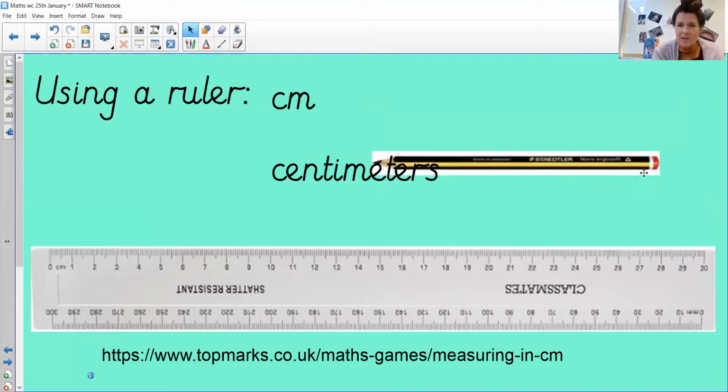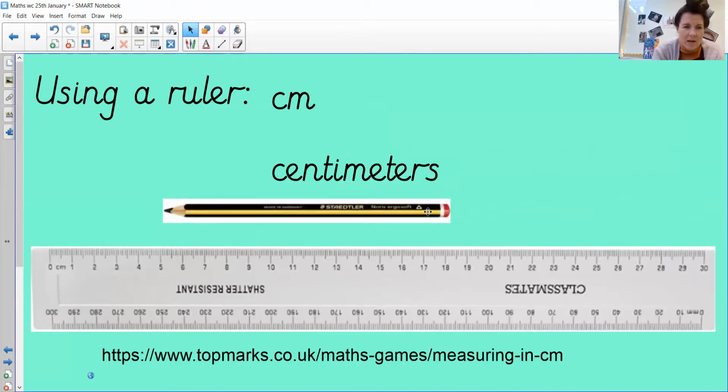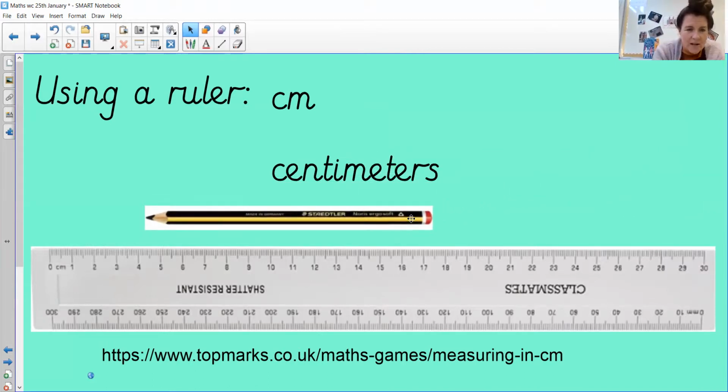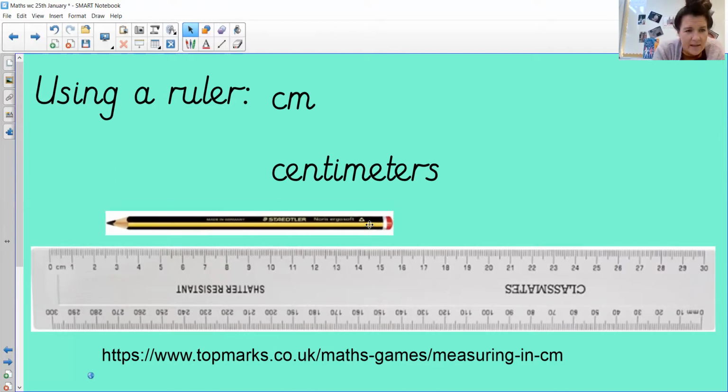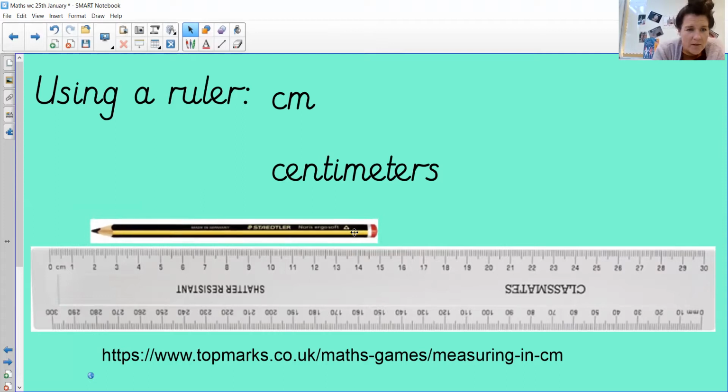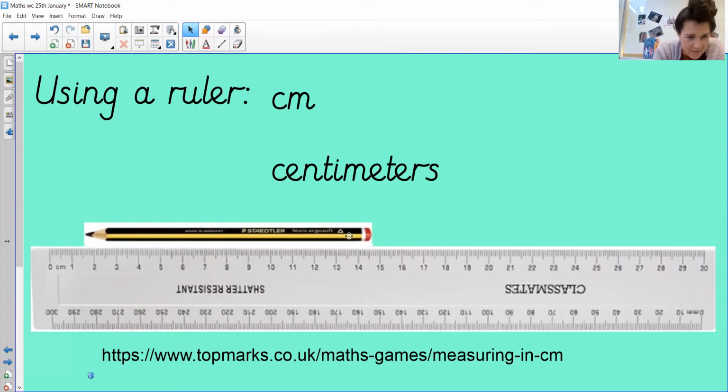So what I'm going to do to measure my pencil, I'm going to move my pencil and make sure that I line up my pencil with my ruler. Now, remember, you're going to help me. You need to shout stop when you think I've got it in the right place. Right, so I need to get it as close to 0 as possible. Am I close? I'm getting closer. Remember, you shout stop when you think I'm there. What do we think? Oh, I think I heard you. I've stopped, okay? So my pencil is lined up next to 0.